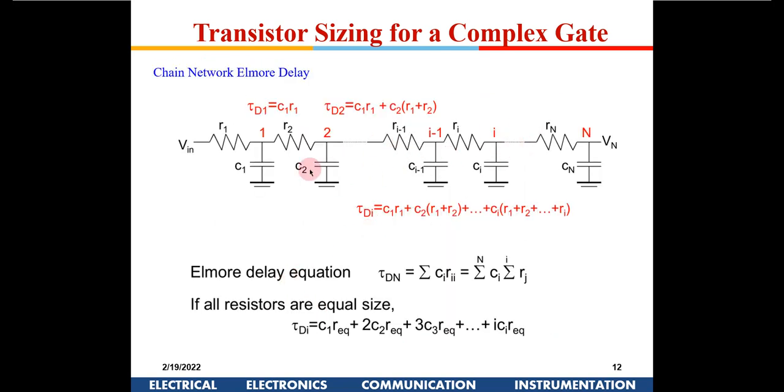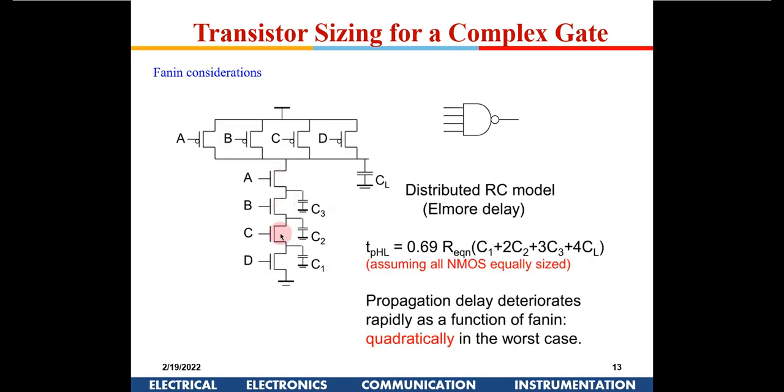Now, if you see here, the resistance which is close to the source comes into picture for all these capacitances. You have to remember that much from here. Now if I have a complex node here, we are only going to talk about the pull down network. The same is applicable to the pull up network also when they are in series. So we are going to understand the concept only for the pull down network for the time being. We can expand that for a series PMOS network also.